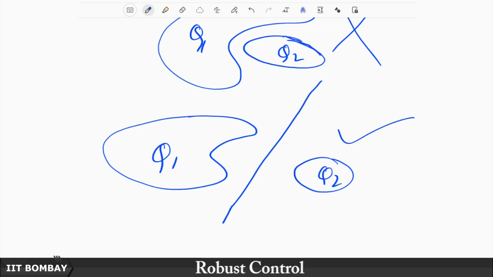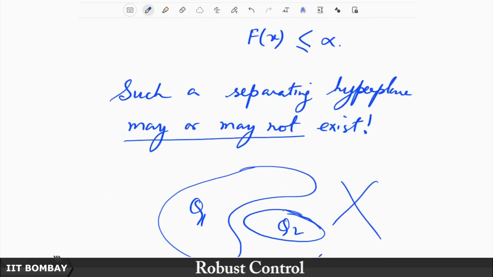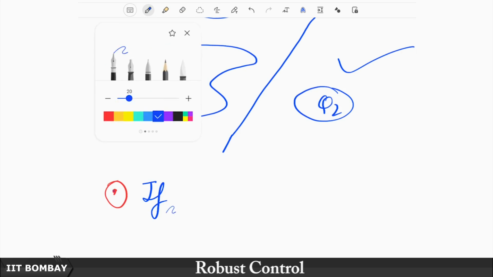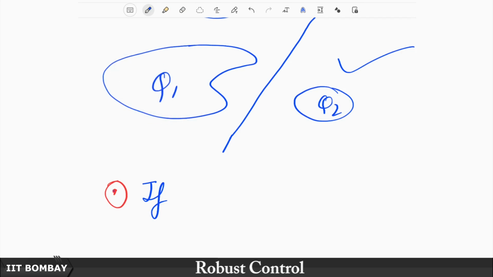So, what is the condition, as you might now have guessed from what I am trying to hint at here, from this particular picture. The point that I am trying to motivate is, and this is the big result with which we will end this discussion today: when is such a separating hyperplane always possible to obtain? This is the big result, and that is why we have been interested in the study of convexity. We started with separability, we took a brief detour into convexity, but then we come back and show that it is for this purpose of separating two sets that convexity proves to be very useful.